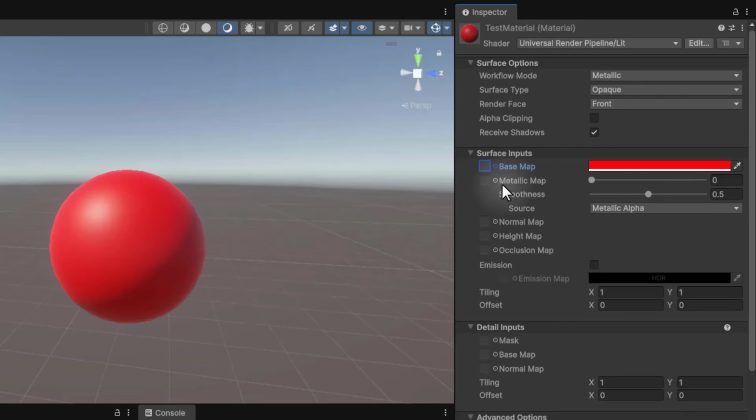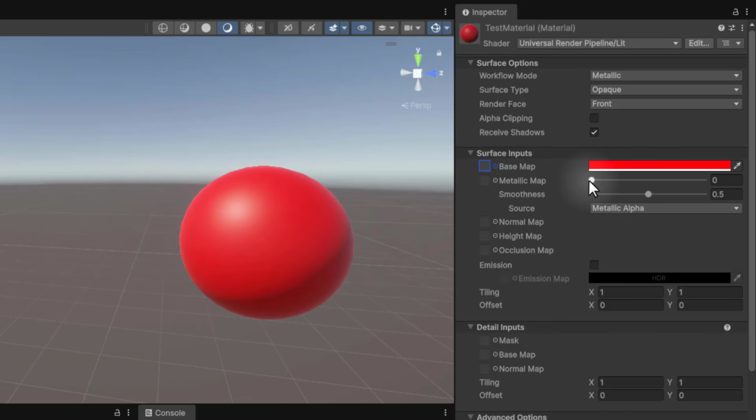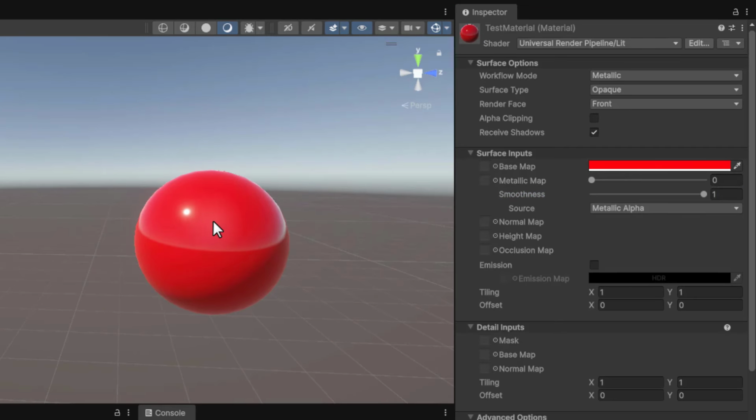Down where it says metallic map, this changes how, I guess, metallic the material looks. So if we go ahead and modify that, you'll see at 1, it's 100% metal, and at 0, it is basically 0% metal. Likewise, we have smoothness, which can change how smooth an object appears. At 0, it's pretty much 100% rough with no reflections. But if I bump that up to 1, you'll see it is now a very reflective surface. And if I then bump up the metallic value, that is also going to make it look very metallic and very smooth.